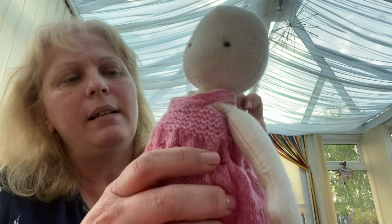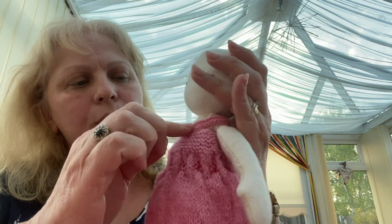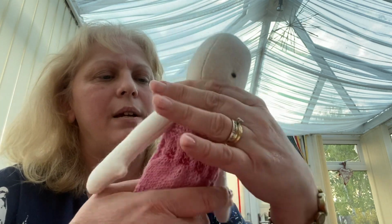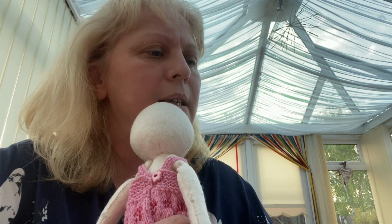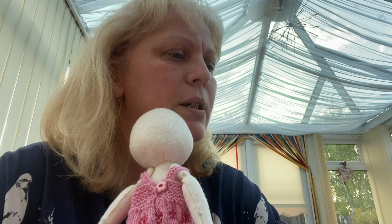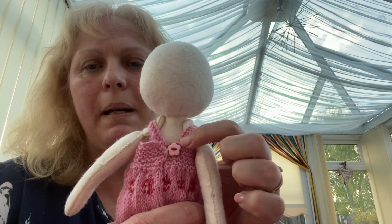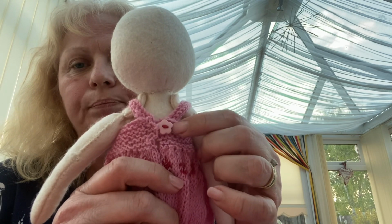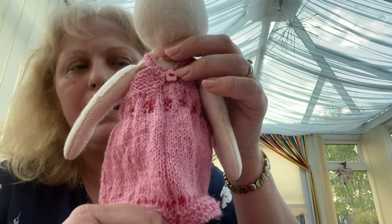So yeah, I'm really happy with her. The little straps I knitted separately. You just knit a little band, you sew that onto the front of the dress a little way, and then just fold it over the back. And then I just made a bar tack. It told you to do either some finger knitting or a little strip of crocheting, 3 centimeters of crochet long chain for the loop. But I just made a little bar tack on the back, and then I've just added a pretty flower button, and I've just attached that with a bit of the darker pink yarn that I used in the colour work, which is now at the bottom. But I'm really chuffed with her.